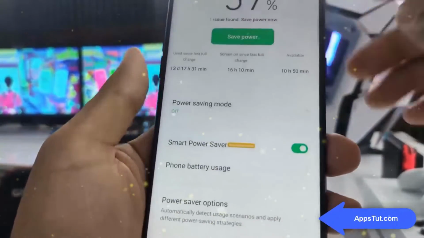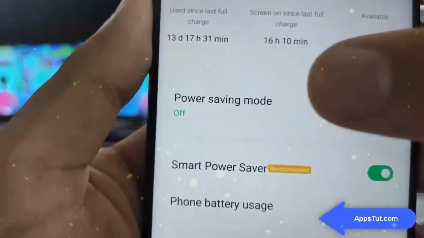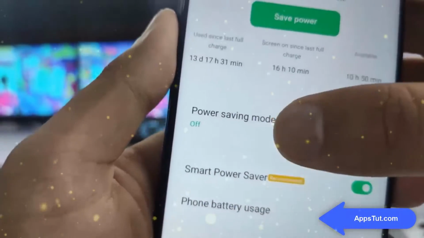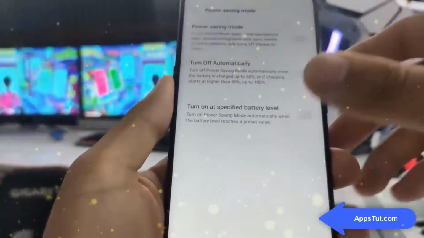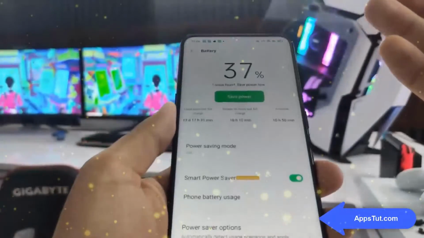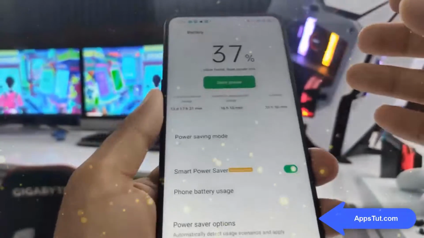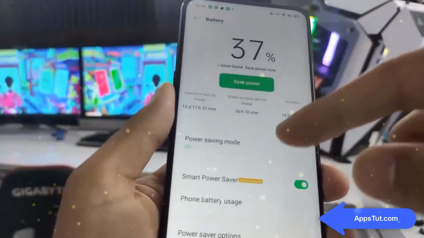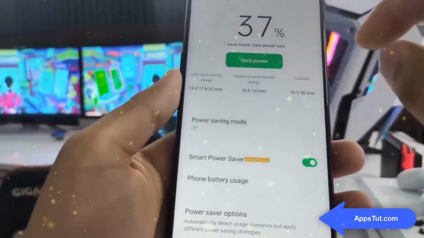Now, what you have to do here is make sure, exactly what we did on the iOS devices, that this option, which is power saving mode, is set to off, because it basically does the same exact stuff that we have on the iOS devices. So I highly recommend that you actually do this, even though this is not necessary on Android devices. But what I've noticed, a lot of people, when they have issues regarding the modded apps, it's usually this that is going on. So just go ahead and make sure you actually set it to off.